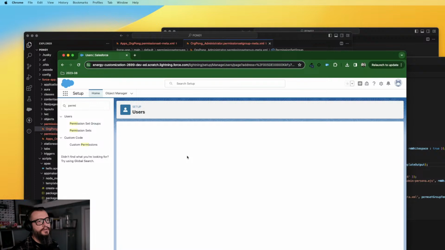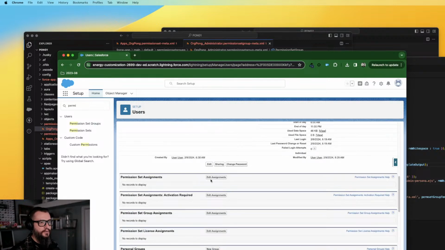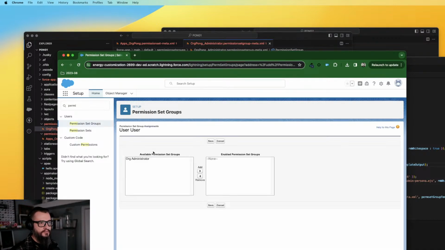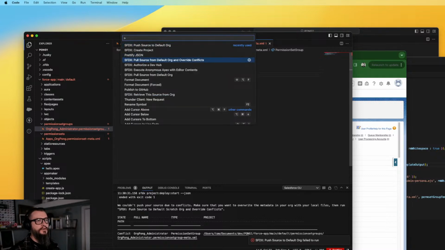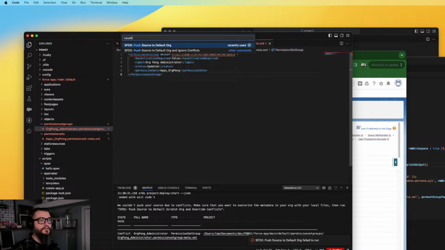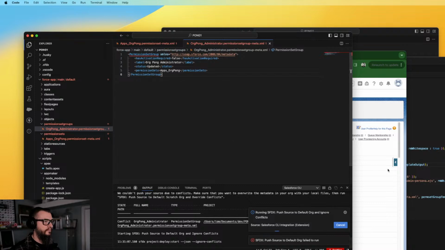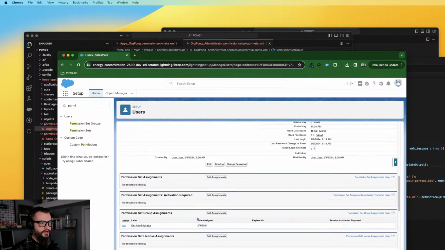Why doesn't it work that way in a Scratch org? I don't know. Permission set group assignment. Oh, okay. Let's force our changes here. We haven't done anything scary here. All right, so we got all that set up.